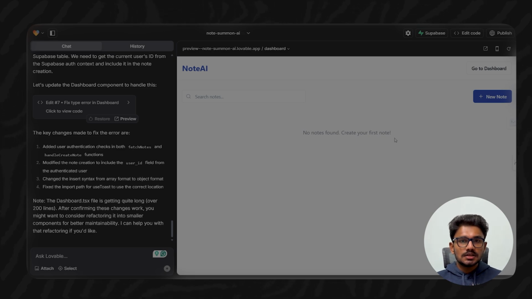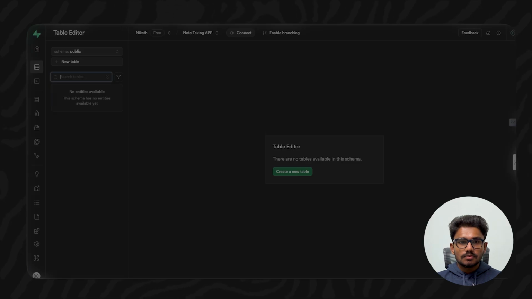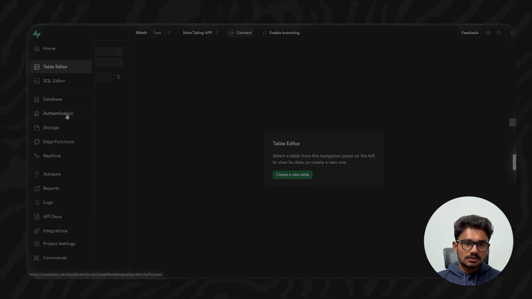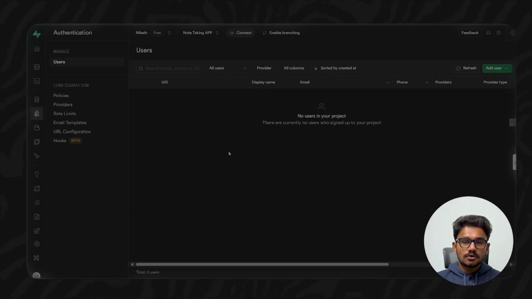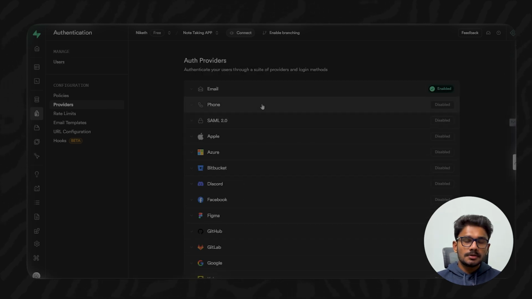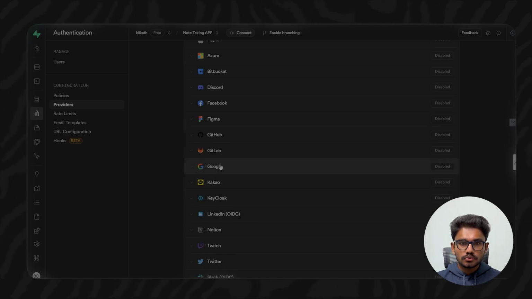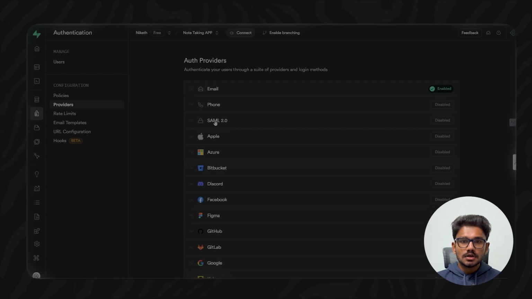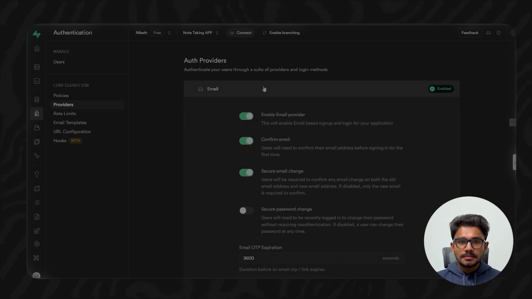So you can go ahead to Supabase, and you can find the authentication section here. Here you'll have all the users that are logged into your platform. As of now, we don't have any. And on the left side, you'll find this option called providers. Here you can implement all these sorts of login options. If you want to implement Google login, you can go ahead and do that. If you want to implement email login, you can do that as well. In this case, I'll be implementing the email login.